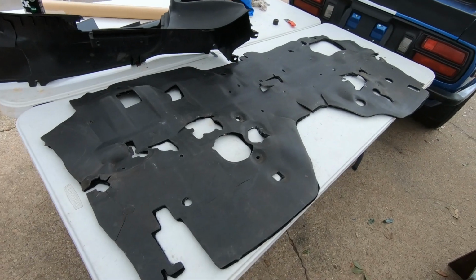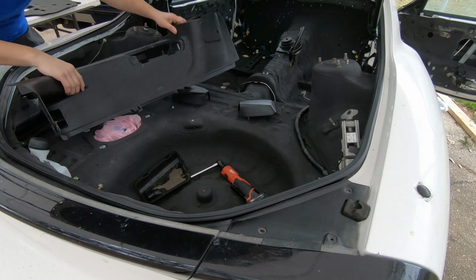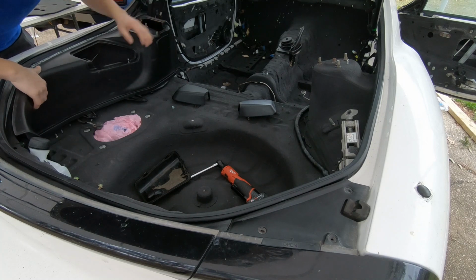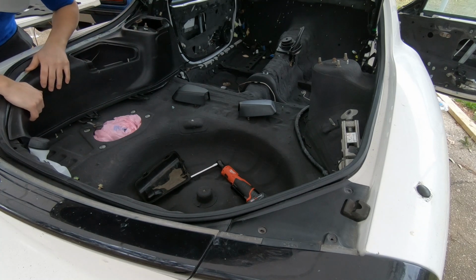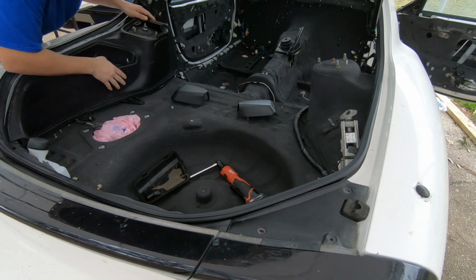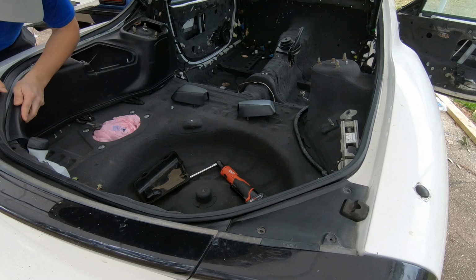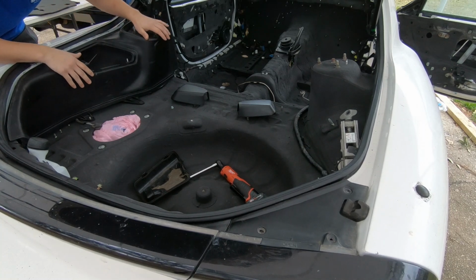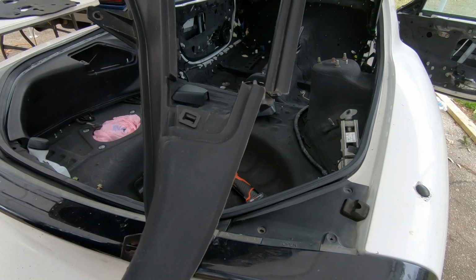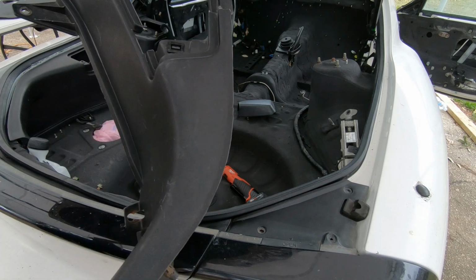I'll give the mat pad thing some time to dry and start putting some panels back into the hatch. Passenger side's broken. I'll come back and fix that later on. I have a spare, but I'll keep this one and fix it.